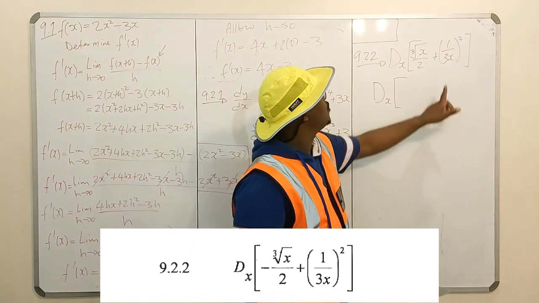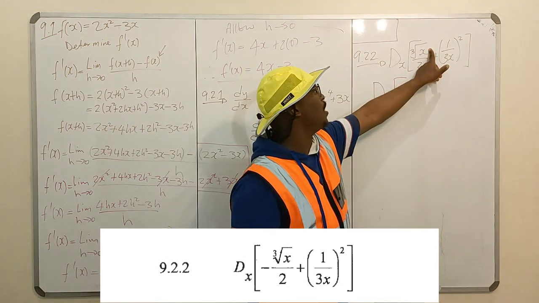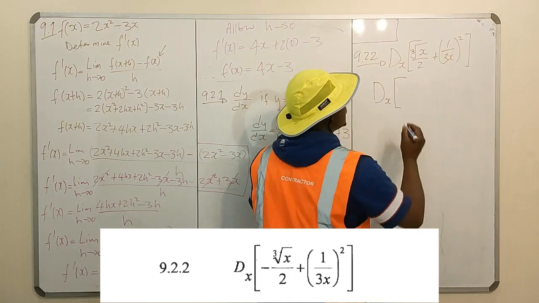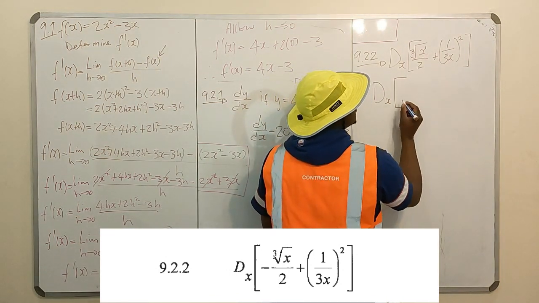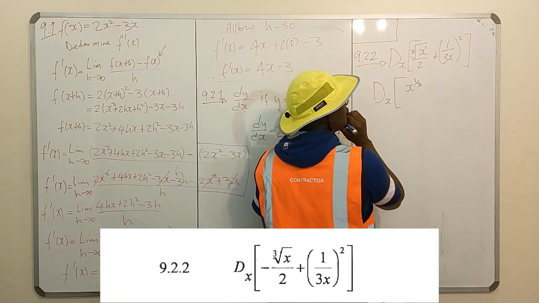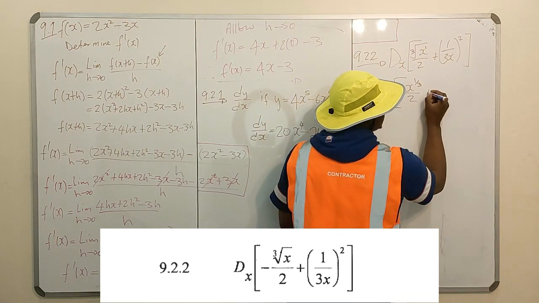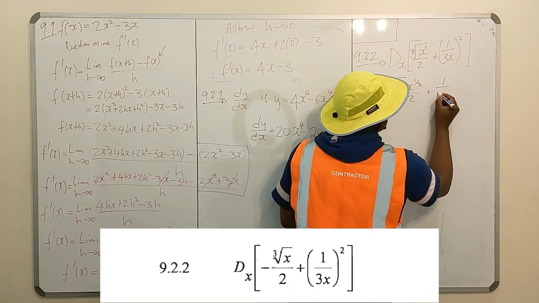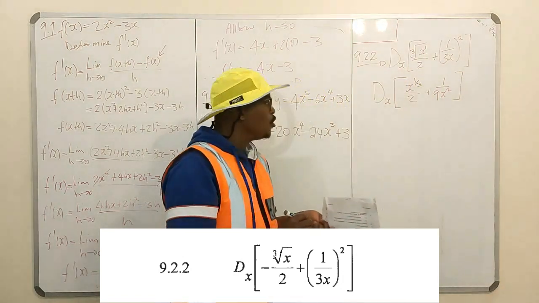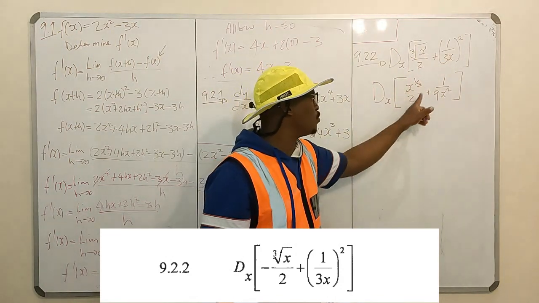So you write this in power form. You remove this cube root here and write it in the form of a power. So what do you have? You know that you have 1 here, right? So this is going to be x raised to 1 over 3, then you divide by 2, plus 1 over 9x squared. So we have removed our cube root there, right? So we're good here.